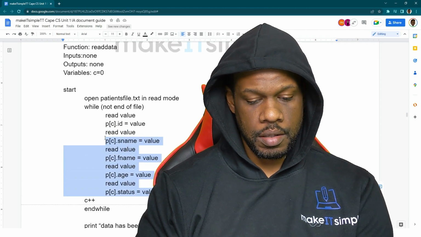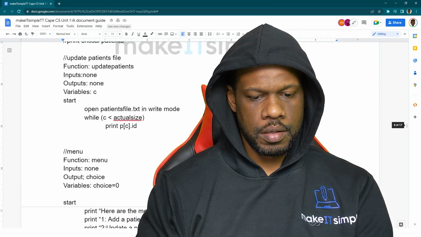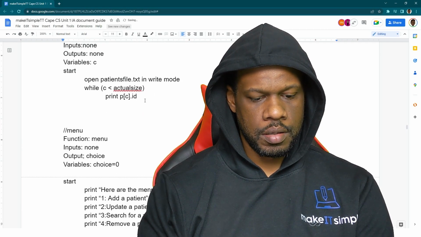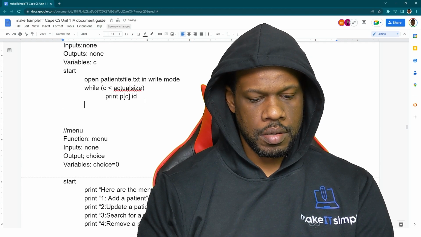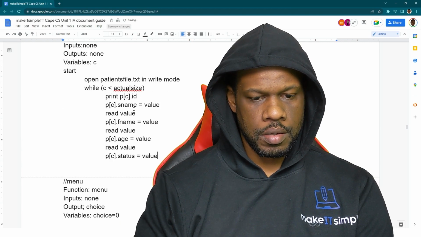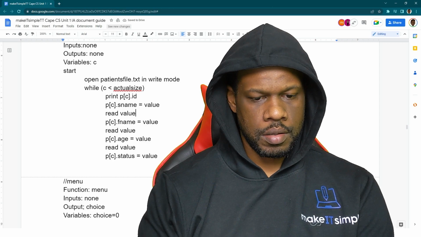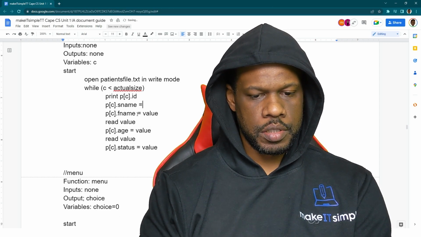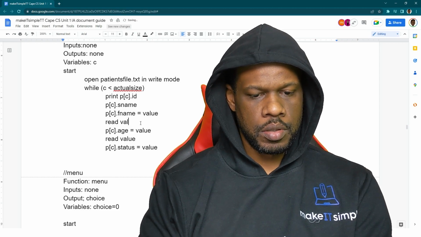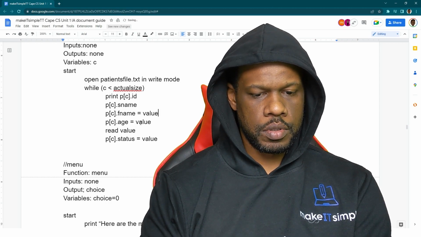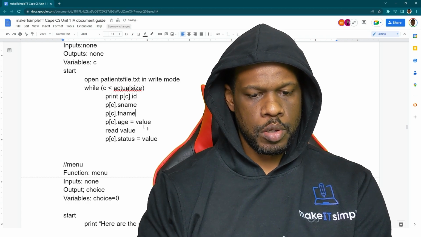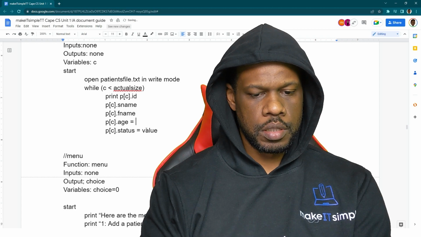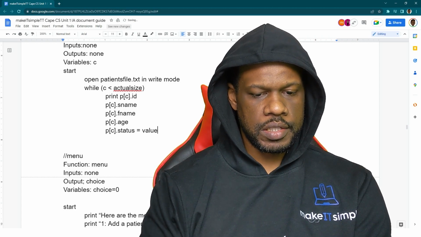Location c.name, location c.f name, location c.value, age, location c.status.